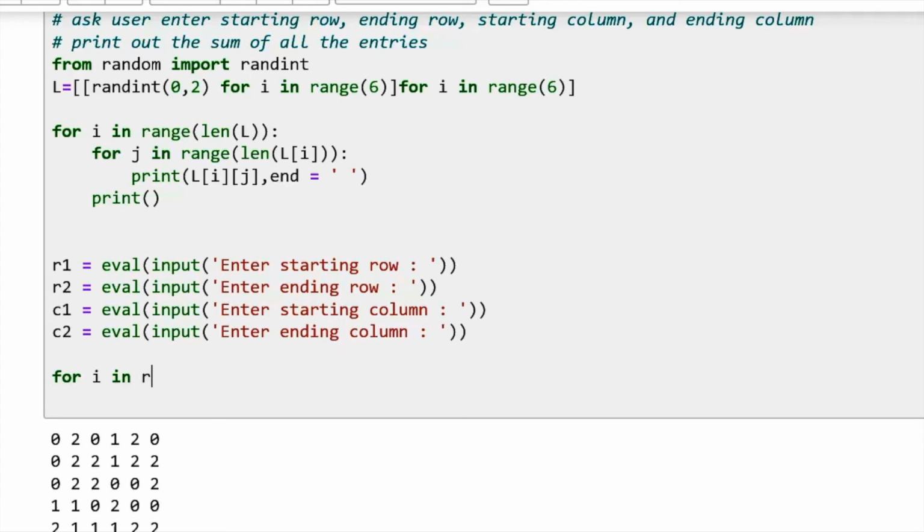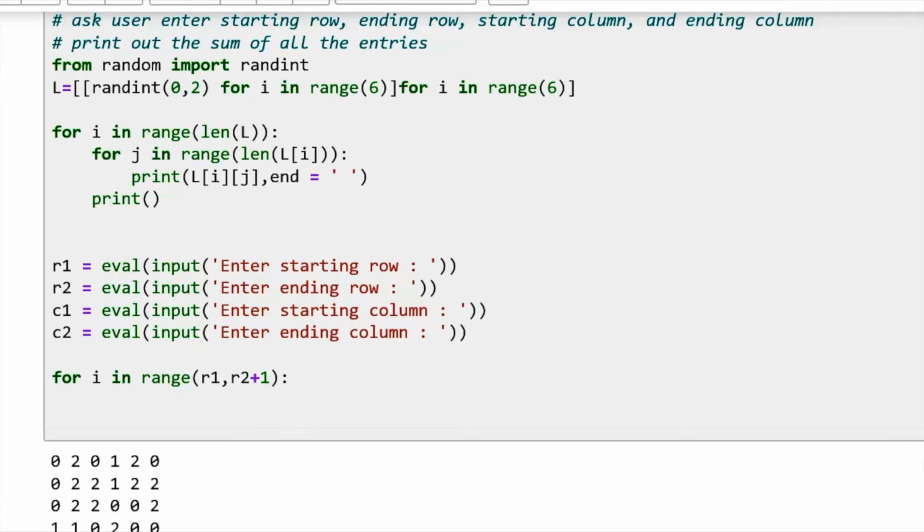For i in range, the starting row and ending row. So the starting row is R1, the ending row is R2, but we need to add 1. Why? Because R2 has to be included. If we don't put +1, R2 is not going to be inclusive.